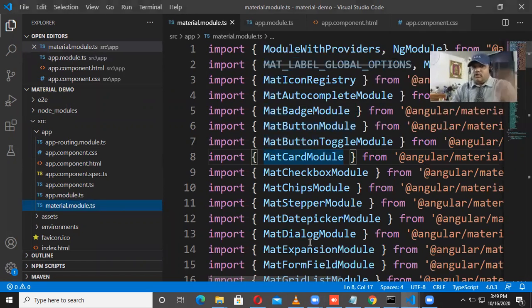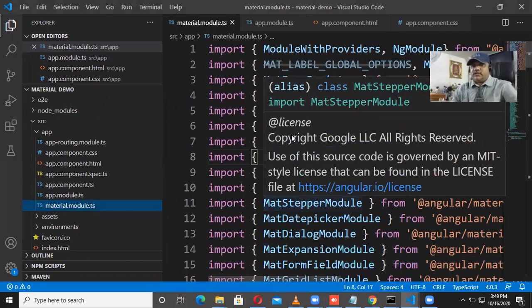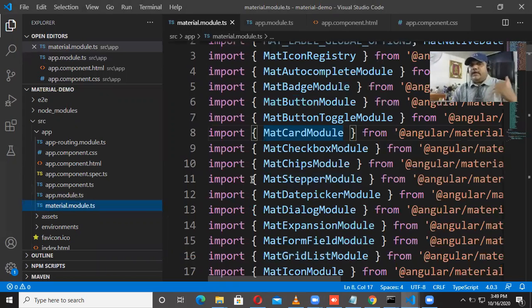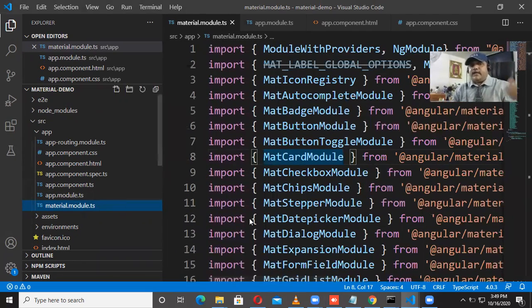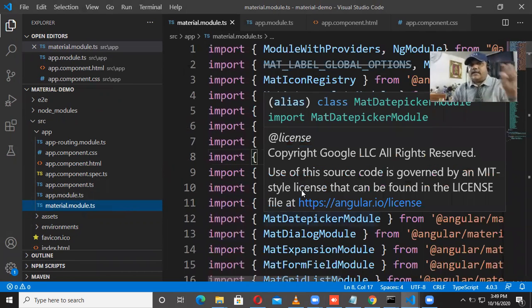material.module.ts and paste all the libraries you are supposed to use. Right now we are not using all of them, but why not the entire library, the latest library provided by Angular 9 and above? You paste it over there. I will provide you this library, and you create your own material.module.ts and paste it over here. From here, your project is enabled with the Angular Material library.